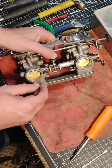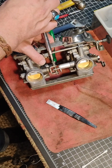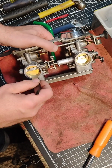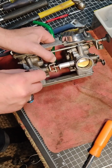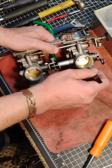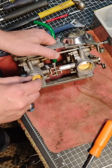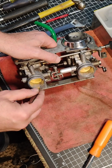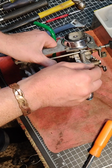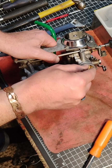By the way, they call this a bench sync. I know there are people who talk about bench syncing, and they're probably way more proficient in this than me. But at the end of the day, this is a bench sync, and then you'll go get your air pressure gauges and everything when the motor's running and check it. But I'm pretty happy with this because that slides in there now. I got a 10 thousandths gap, and then that slides in there. I got a 10 thousandths gap there too.